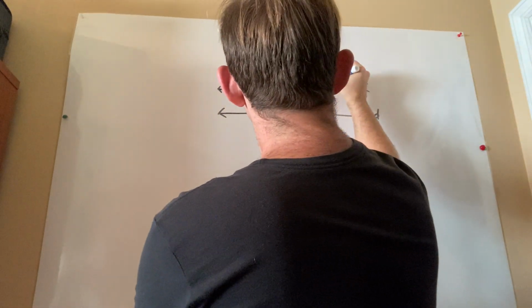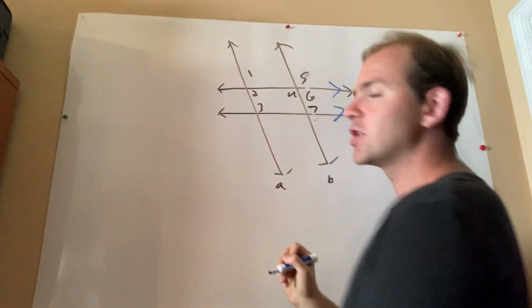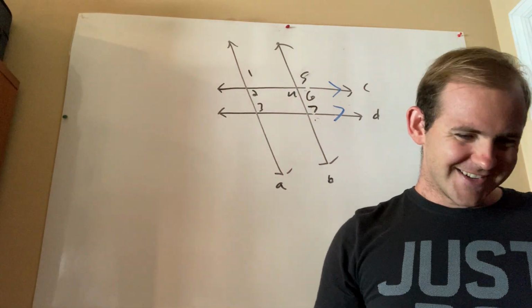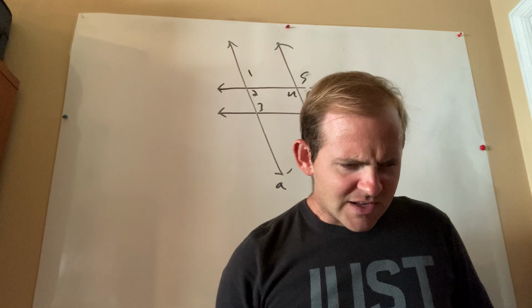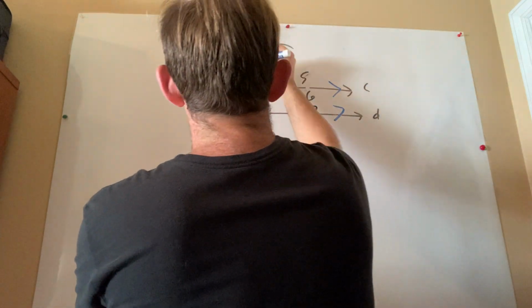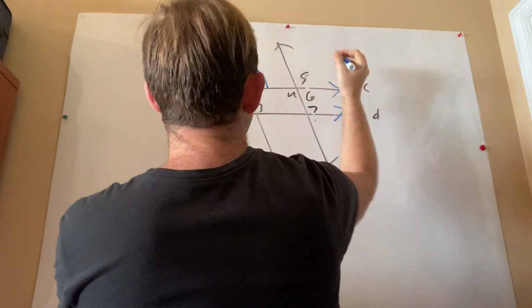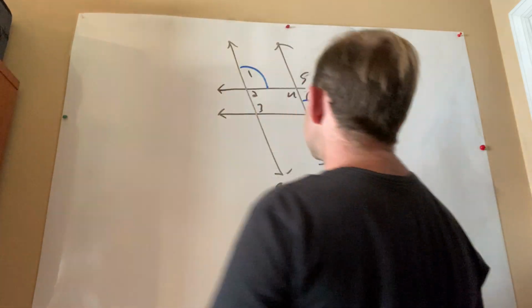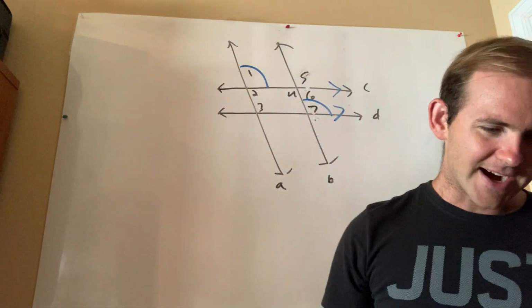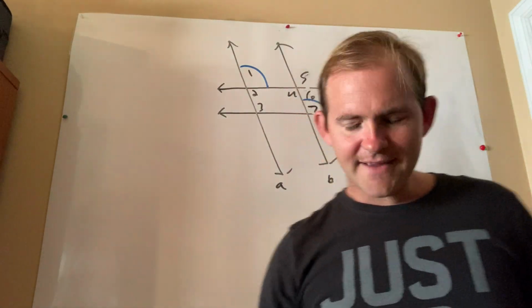So the way I'm going to show that in my diagram is I'm going to draw 2 arrows. That's pretty simple, right? Then they also tell me something about angles 1 and 7, okay? They tell me they're congruent, so I'm going to show that by using these tick marks right here, okay? All right, let's start filling in, okay?